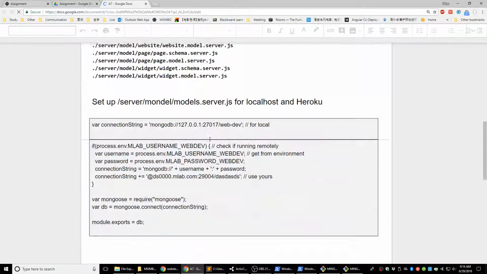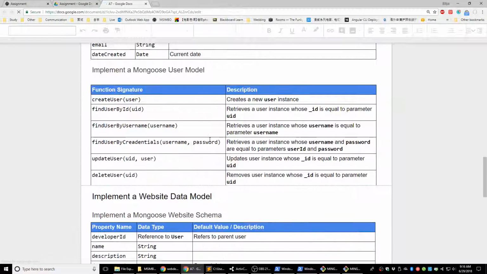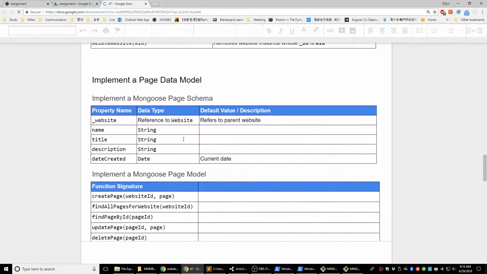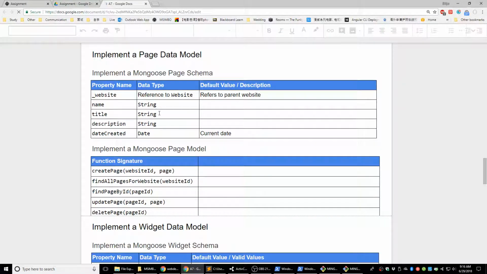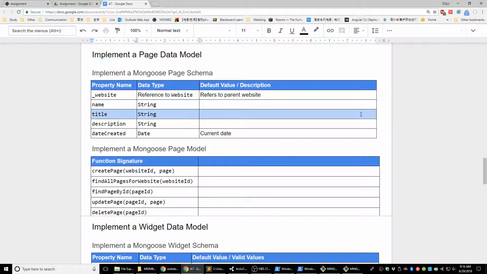Let me remove that. So we don't really need a title here. This row.